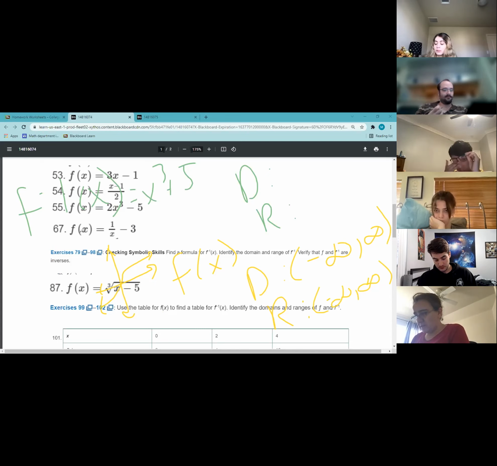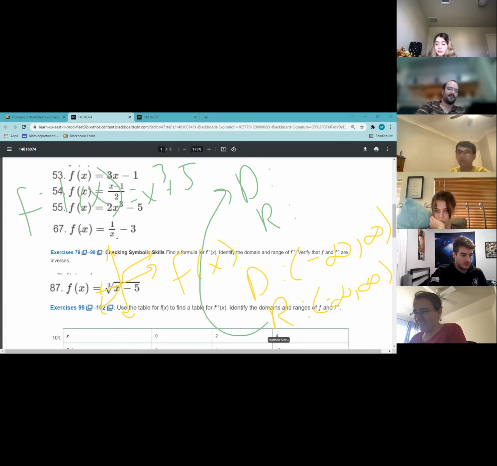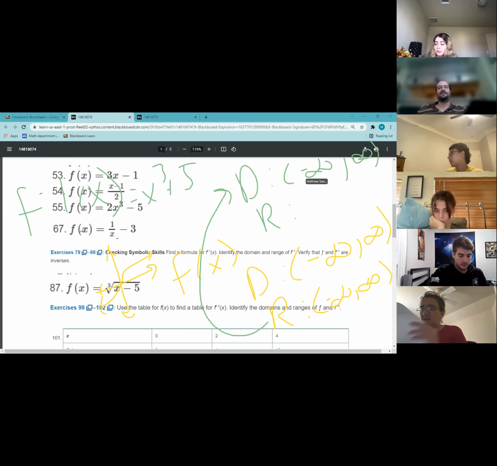F inverse of x. Yeah, so x to the third plus 5, I think, is my inverse. It's the same thing, minus infinity to plus infinity. So one way you can do it is you can take the range of that one, and this should be the domain of this one. This one's probably a little bit easier. You can look at the function and just tell. But if we didn't even solve the function, if we just had the domain and range of my original, all I'm doing is swapping those two sets.